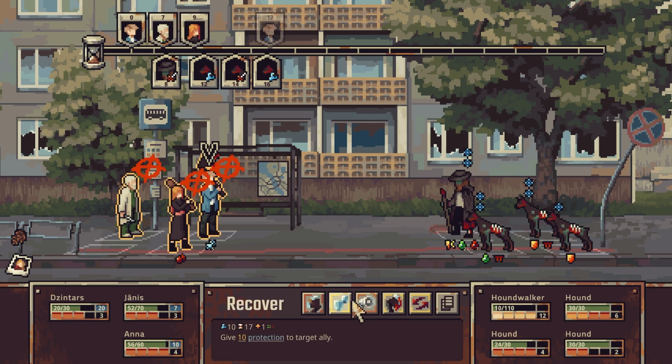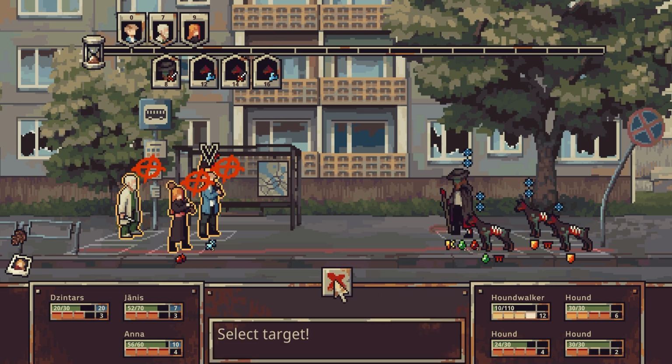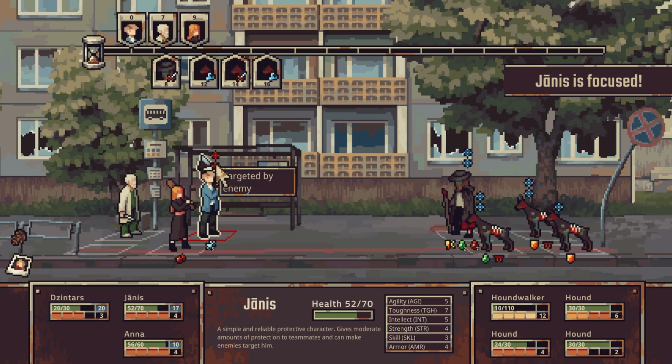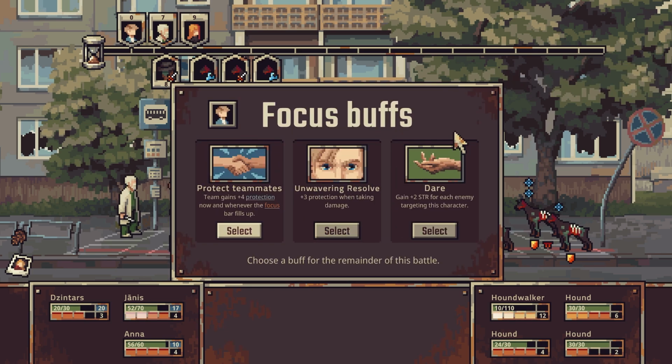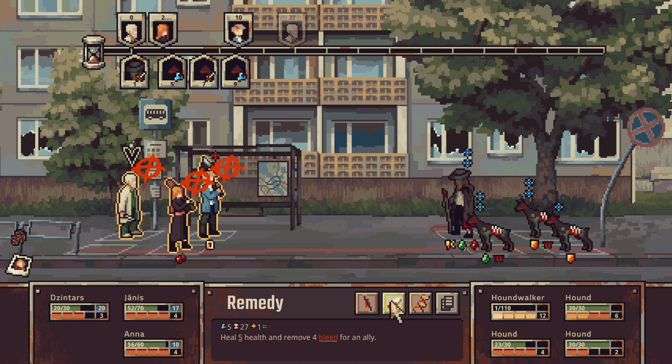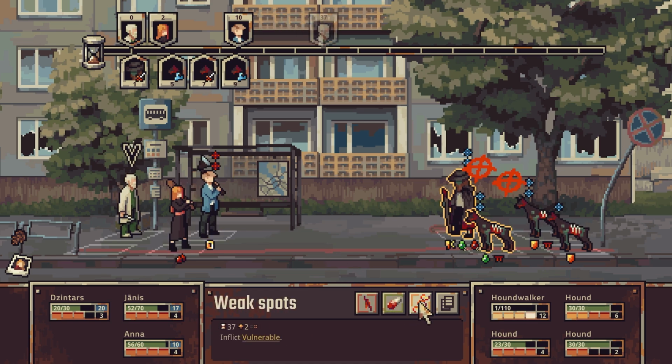I would like to recover myself. I'm already targeted, as indicated by these 2 little pips here. I'm already targeted by 2 enemies, so I know that I am going to be attacked, and we've already got the reciprocate buff, so I'm going to be able to dish out a whole bunch of damage. So, +3 protection when taking damage, +2 strength for each enemy character targeting this character. Yeah, let's take that, actually. That's pretty sick. That's really, really sick, in fact.